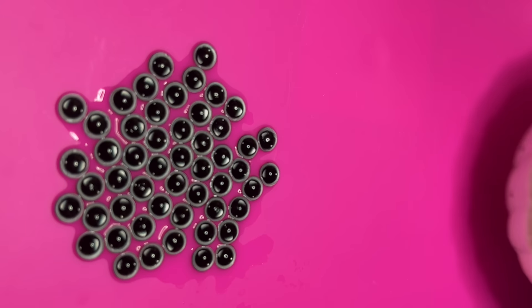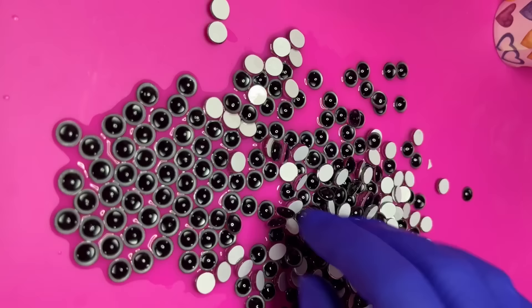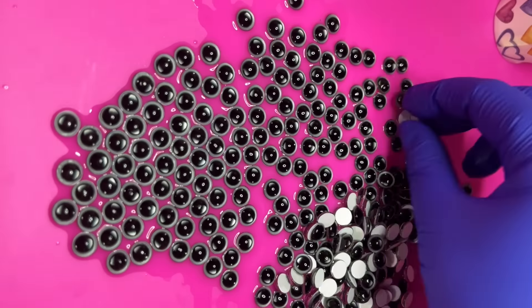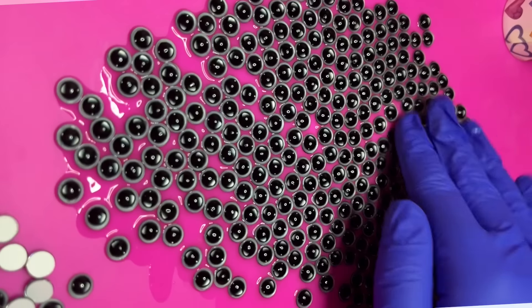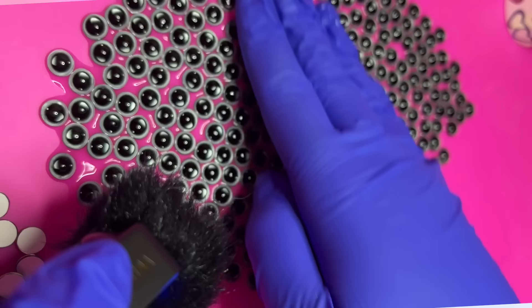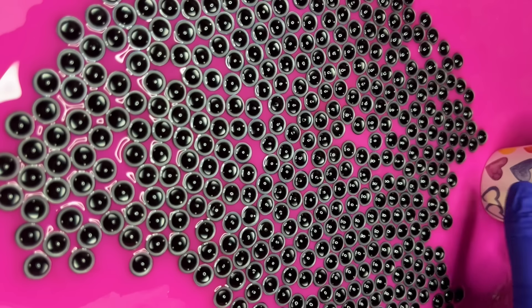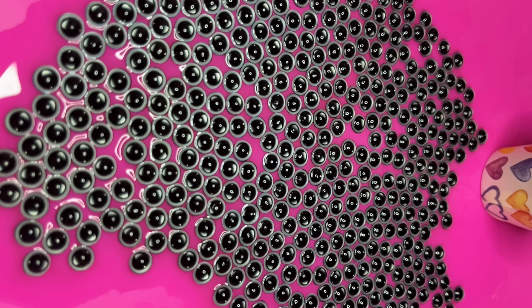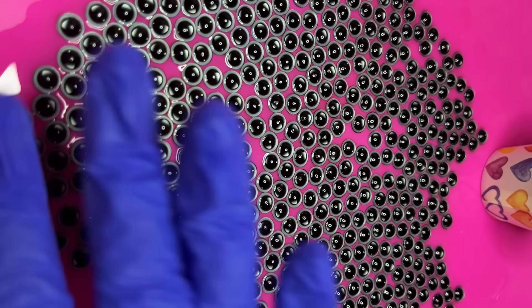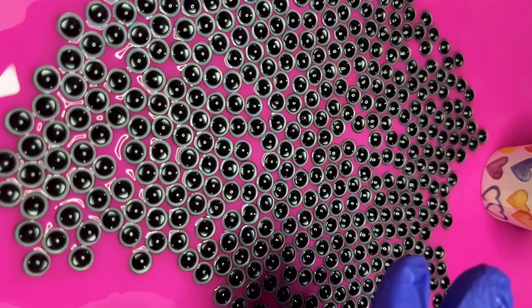I'm making this way more complicated than I need to. I thought that I was simplifying things by dumping everything out, then flipping it over and using a pipette to cover it in alcohol — that was not the case. These are making a very unique sound now that they are wet. You know what would have been easier? If I just threw this in a jar of alcohol. But of course I had to do it the hard way. Like, I just thought of that after lining this up perfectly. It would have been way easier if I just tossed this in a jar of alcohol and shook it. I'll come back in a little bit to see if this has done anything.